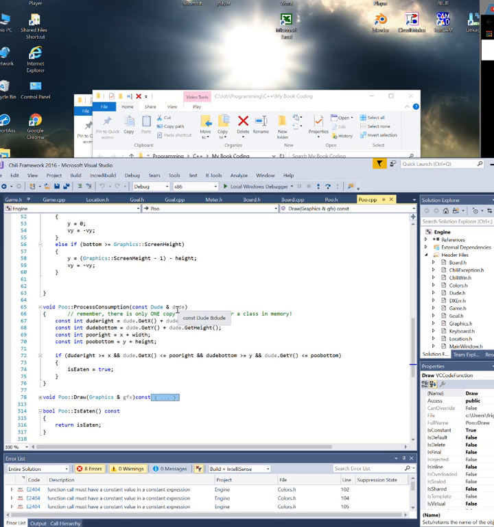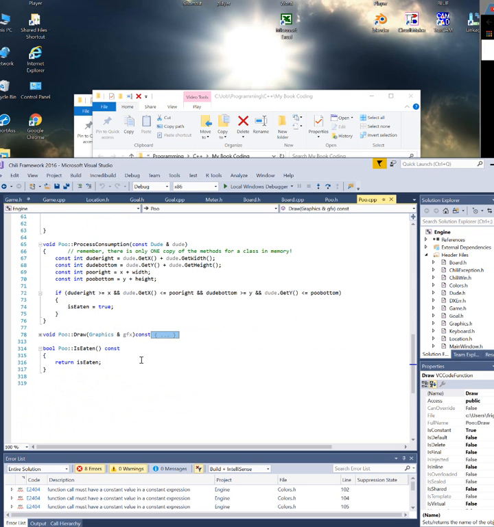He's passing in a reference to it, really. So this is just checking to see if there's any overlapping in the coordinates, and if there are, well, is eaten equals true. And then process consumption. So it's pretty much as simple as that.